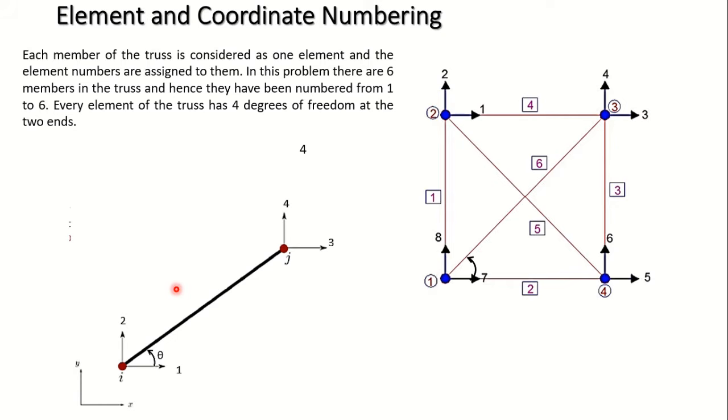So this is the element numbering and even the coordinate numbering. We have 6 elements which correspond to the 6 members of the truss, and they have been numbered here. Coordinates at the joints have been identified. The coordinates for the joints where degrees of freedom exist, or which are free to translate, have been numbered first. Later, the joints where restraints or supports have been provided have been numbered. That is how this numbering has been followed.